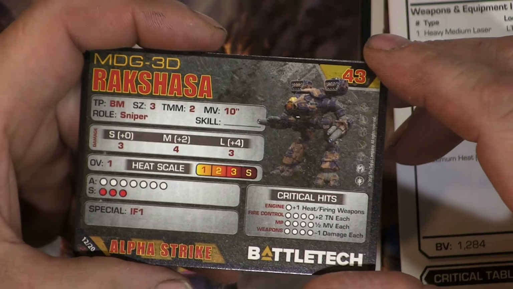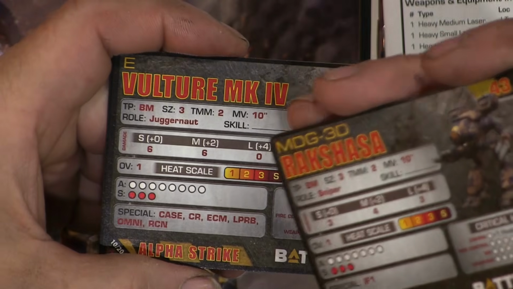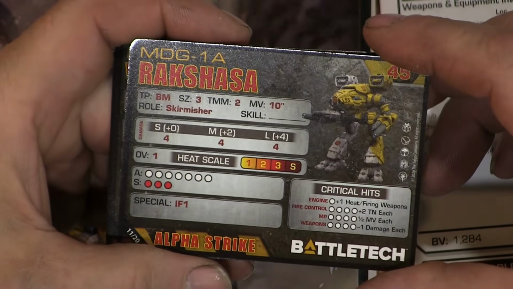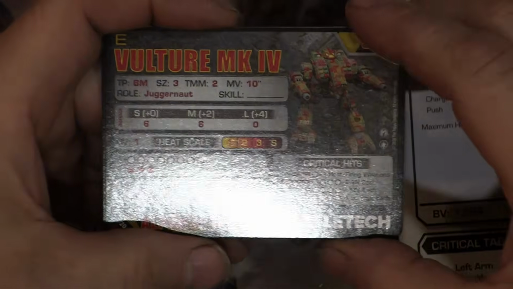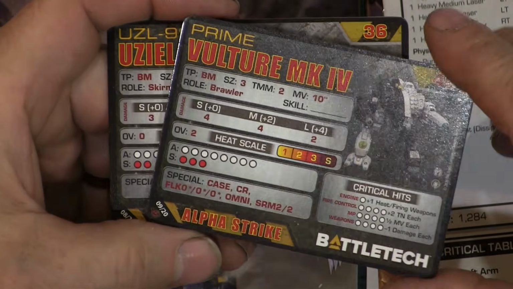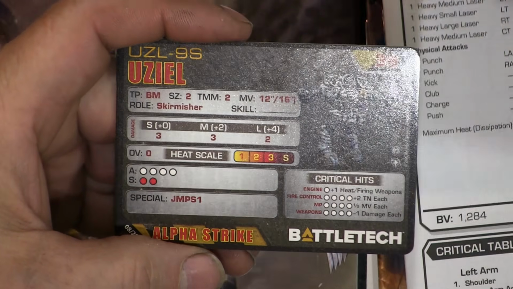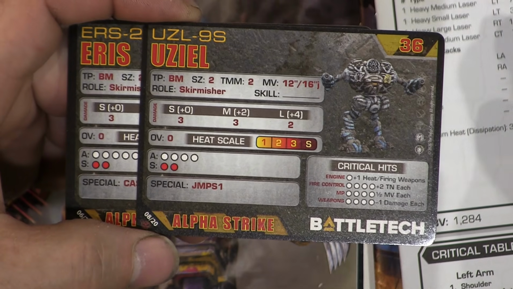The Rakshasa. A sniper. A very fast sniper. This one's the MDG-3D, and that's the MDG-1A. 45 points compared to 43 points. We'll have the Vulture MK4. Then the Vulture Prime. We have the Uzil 9S. Holy cows. 16-inch jump.